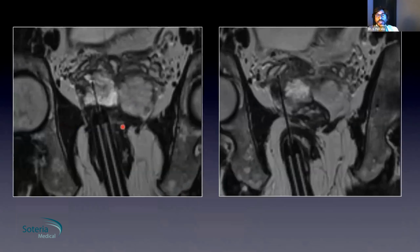the coordinates provided by the software are not always precise. And I would say often are not precise. So you stick the needle as in the image you can see on the left, and the needle is not in the lesion. But with this system, we have the possibility to do the MRI image of the needle itself, as you can see here.